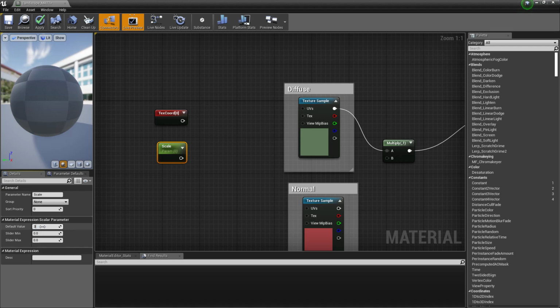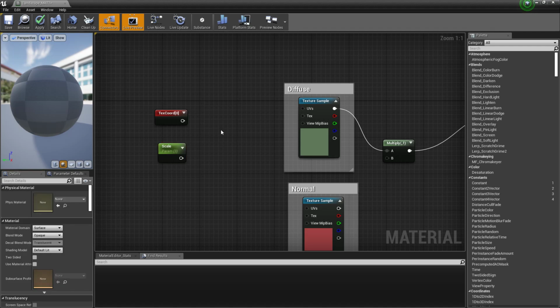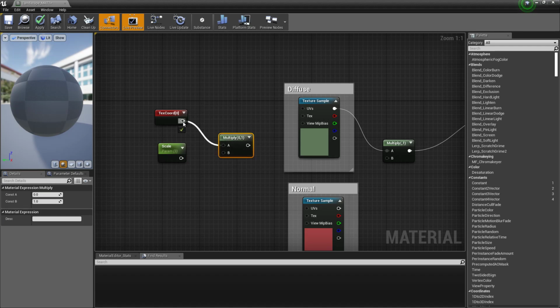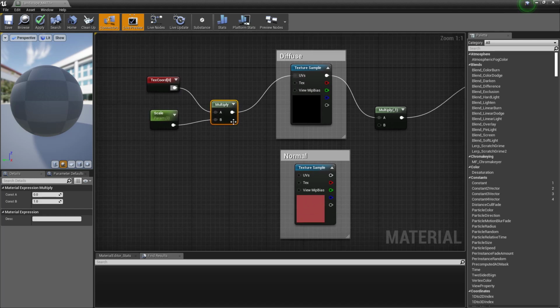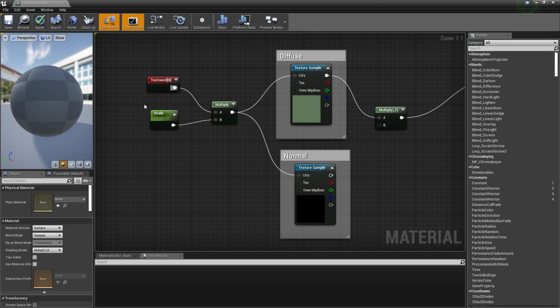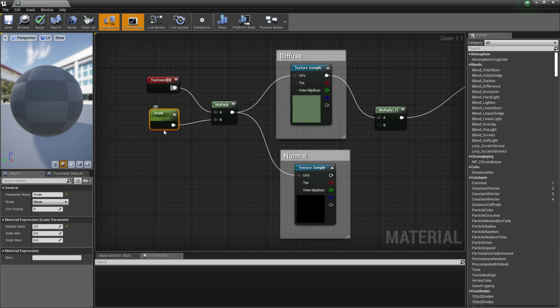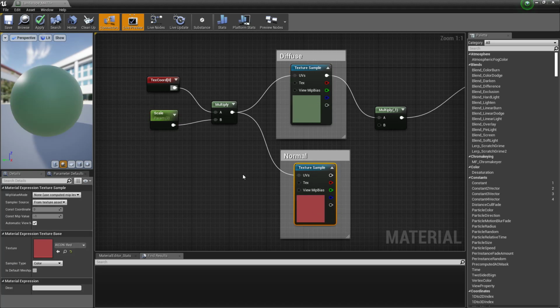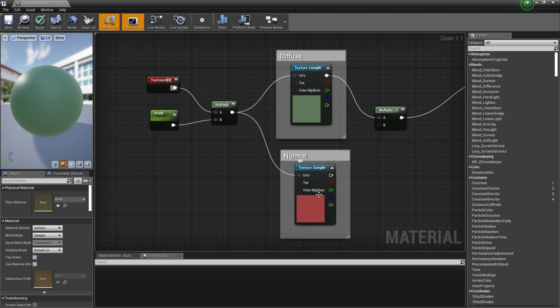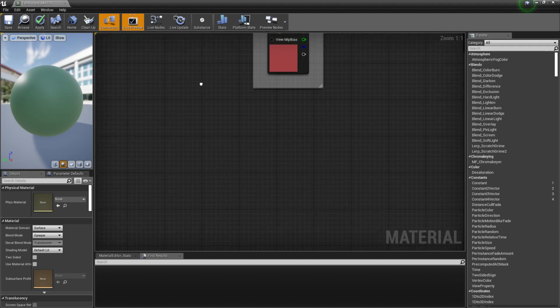And I want the default value to be like 3. We're going to multiply those. And basically what this is doing is it's allowing our normal and our grass to be tileable. So whatever you change this value to, it'll tile your texture that many times. Okay, so I'm not going to do anything more with the normal because I don't have an actual normal map here, but this should be good.